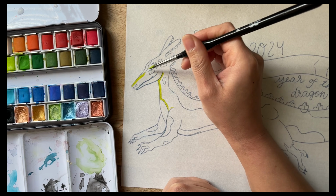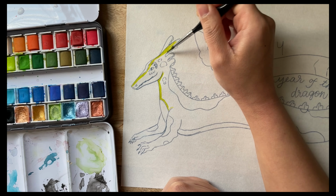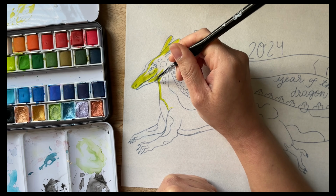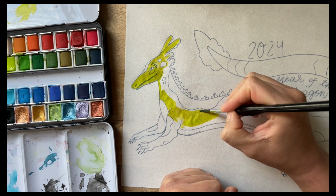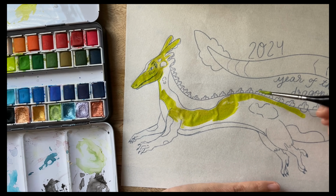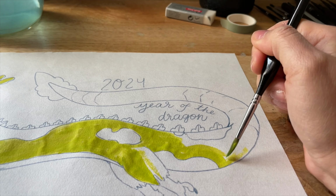So let's talk words associated with the Year of the Dragon. Typically, the Year of the Dragon is associated with strength and power. People who are born during the Year of the Dragon are said to contain natural luck. They're generally intelligent, confident, and charismatic individuals. To all you Year of the Dragon folks, it must be nice. I'm a chicken.